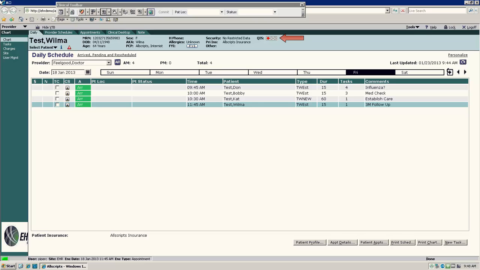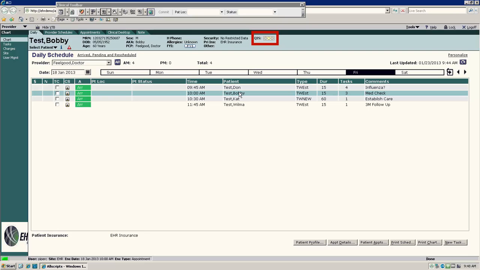Within Enterprise, a traffic signal designates how well the patient's active problems are being managed. When a user is logged into Enterprise and a patient is in context, the traffic signal appears. Based on the color of the traffic signal, the user can determine if the patient has any tracked measures that are not being met. A red traffic signal would indicate that there are more than 4 quality items needing attention.